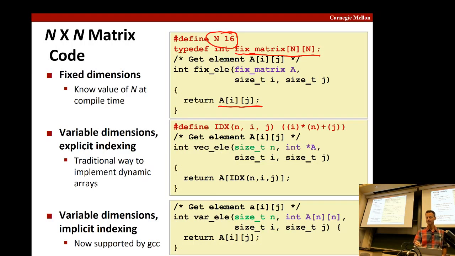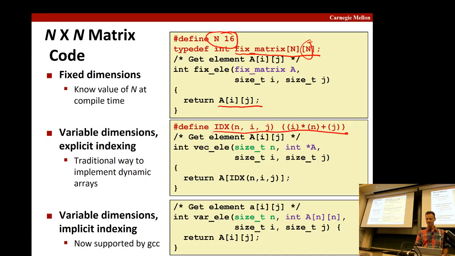It doesn't have to wait to find out how many columns there are in order to do some multiplication. It just knows it's got to take this number, multiply by 16, add this other number, and so forth, right? On the other hand, if we have variable dimensions, it used to be that you had to do your own indexing.